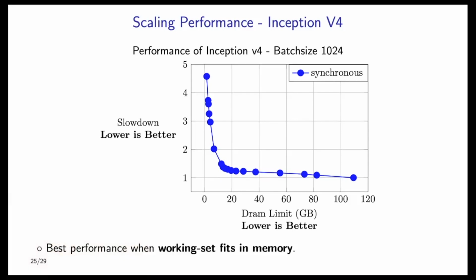And another thing we notice is that this steep curve at the beginning corresponds to the point where all of the input and output tensors for most of the kernels in the computation graph can fit in DRAM while the kernel is executing, and then are moved from the DRAM into the persistent memory before and afterwards. So after the steep curve in the graph, we have the longer taper, where we're just spending time moving data back and forth.